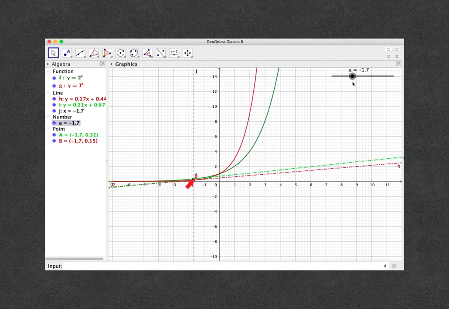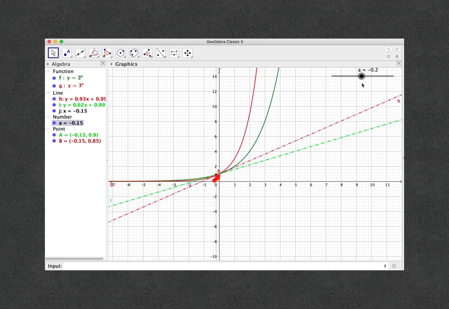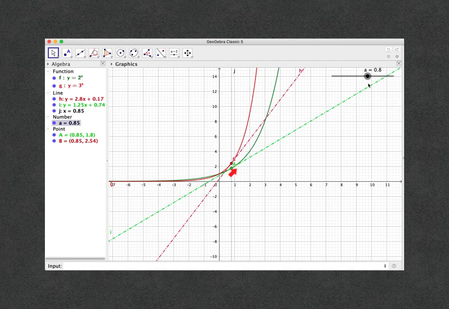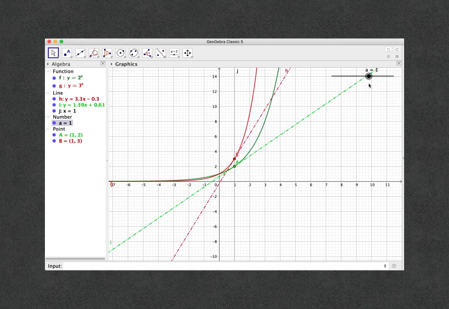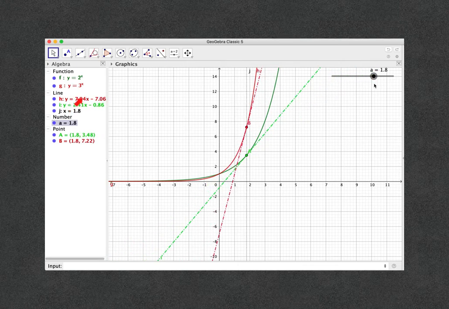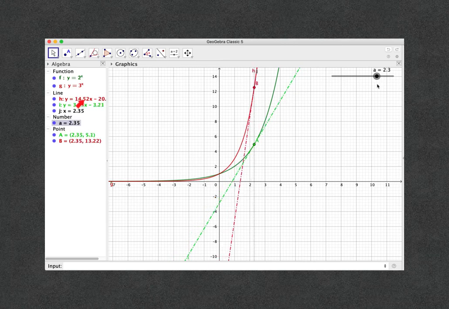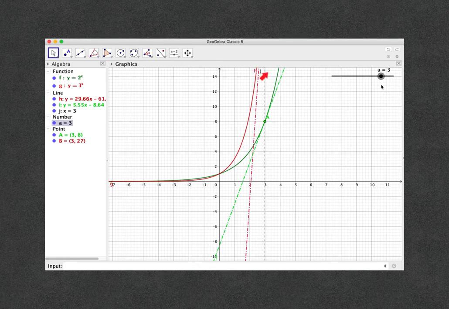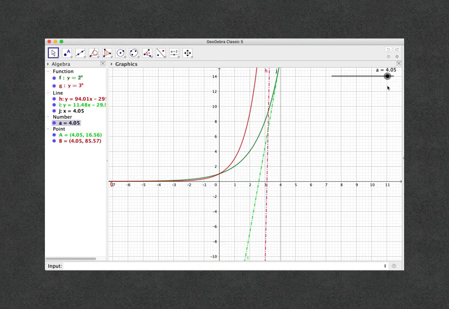So I'm starting from the left with A and B. While I move them across at x equals 0, these are the two slopes of the two graphs. And then at x equals 1, these are the two slopes of the two graphs. And then I move to x equals 2 to find the slope. And at x equals 3, again to find the slope, and so on. And I'm going to write all the slopes or the derivatives on the next slide.